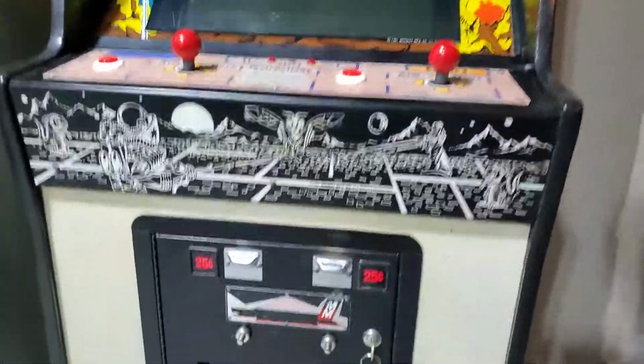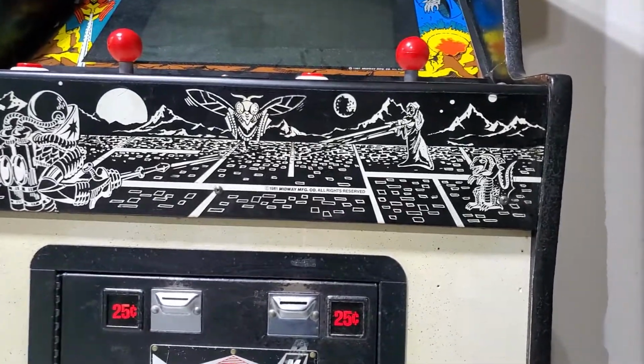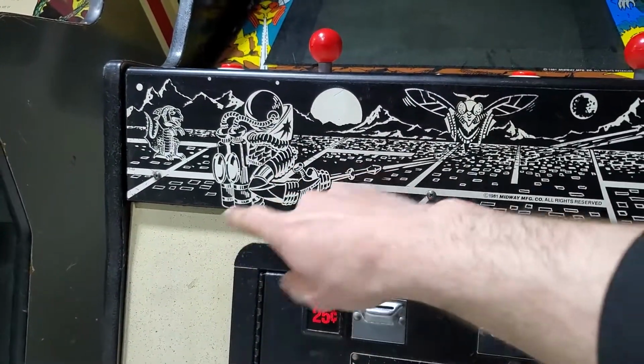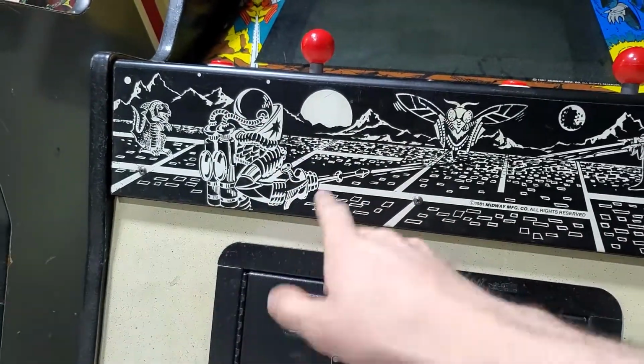Yeah, it's got this art on the front here. This is pretty badass looking, even though I don't really know what's going on here. Like your character, the warrior, his arm is jutted straight back from his shoulder, he's leaning forward and he's got this thing in his hand.